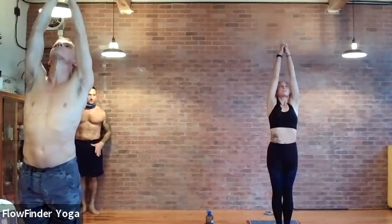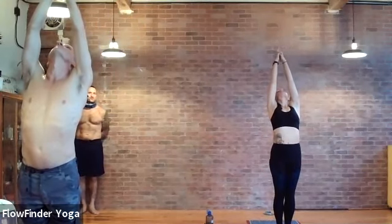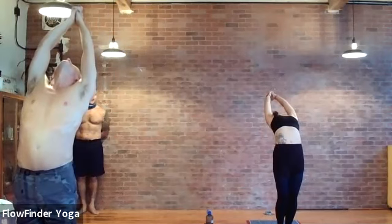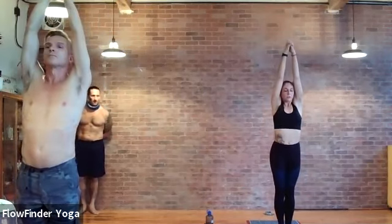Engage the quads, roll the glutes in. Take a deep breath, draw a line across the ceiling as you push the hips forward. Look back, more back, way back, clear back, and change. Breathe in, lift up, reach out, fold all the way down.